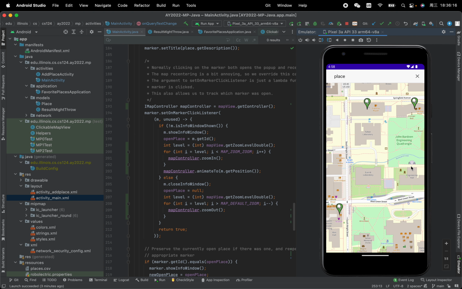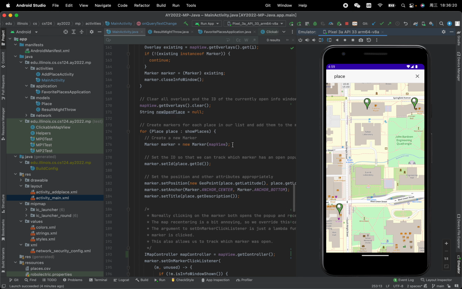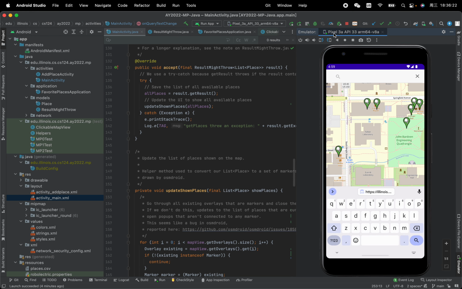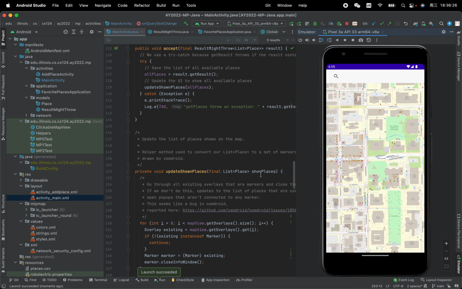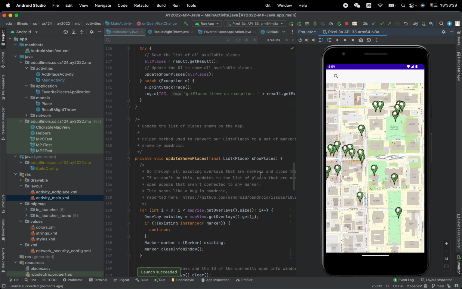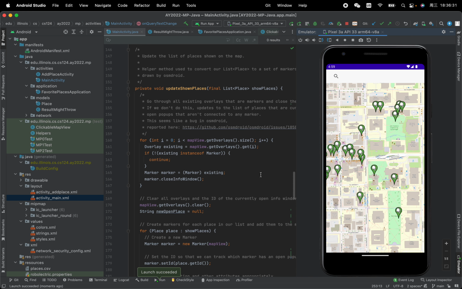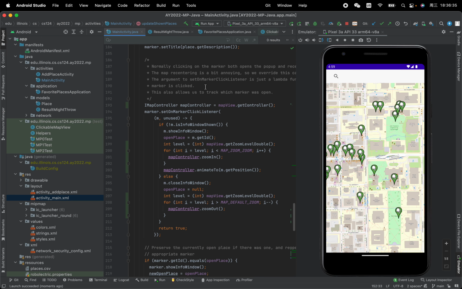I'm Juncheng He, and I will now explain how we achieve this. When we first click on the place, we have to see which part of the code is executed once we click on that. Now we trace it to here, update shown places, and this part of the function will execute when the place is clicked. So what we do is simply add the function of zooming in and recentering to this place.